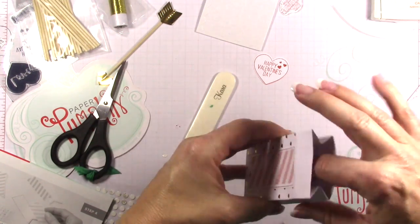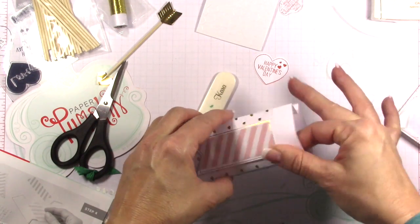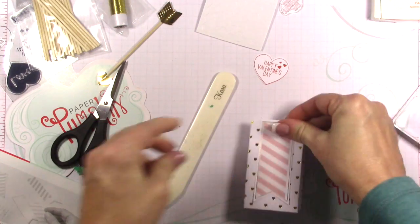Okay, and this is a nice size bag. I mean, you could fill it up with some M&Ms, some little cinnamon candy hearts, those kind of things. So you can actually get quite a bit of candy in there.